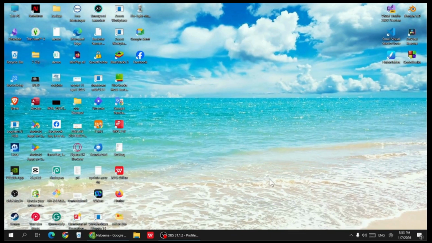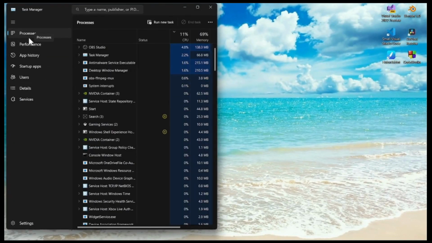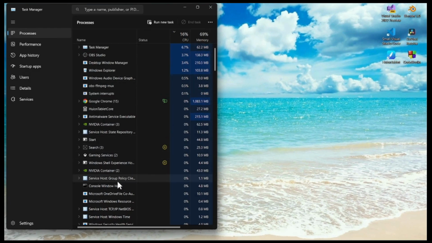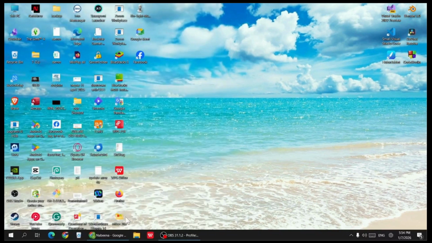Now once you've confirmed that Steam is closed, move on over to the desktop's taskbar. You should still see the Steam icon there. What you want to do is just right click on the taskbar and open the task manager, then go with the processes. And here, if you find Steam, then you simply right click on it and select end task.